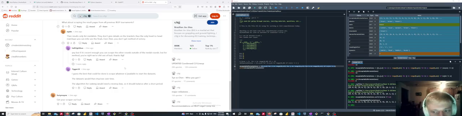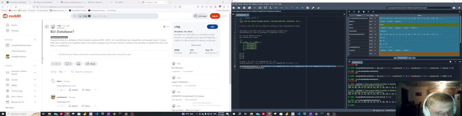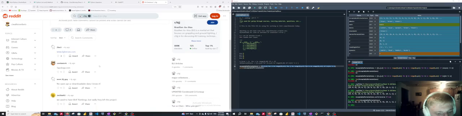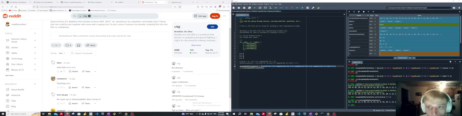Rounds outside of the middle rounds, but get your scraper out. You might have to web scrape.